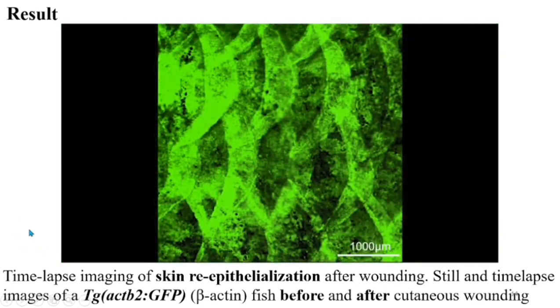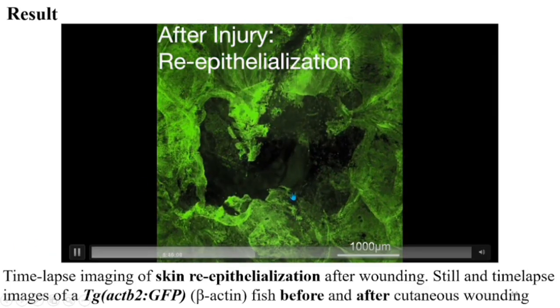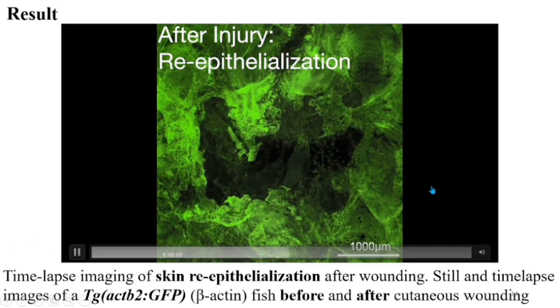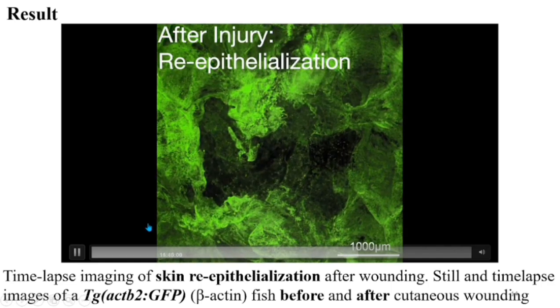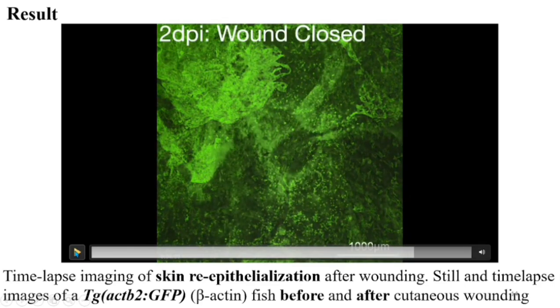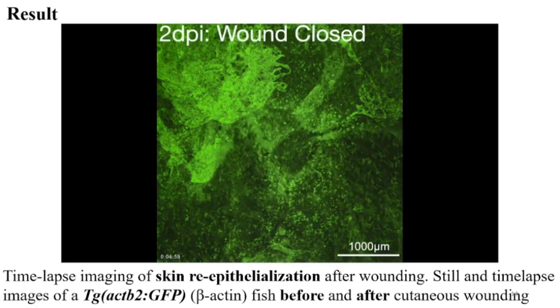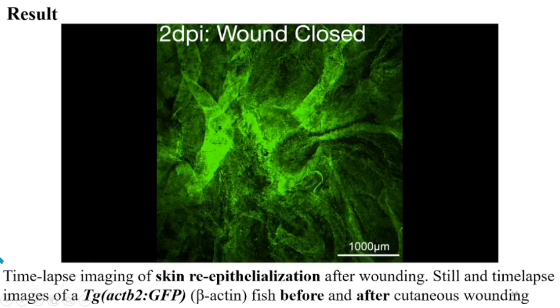This is the time-lapse of the skin re-epithelialization from 0.5 to 17.6 hours after injury. After that, we have the high magnification time-lapse 18 hours after injury, showing the infiltration of many cell types into the wound area. And here, to show the wound closed, we have the still image of the wound area 2 days after injury, showing the wound had closed.